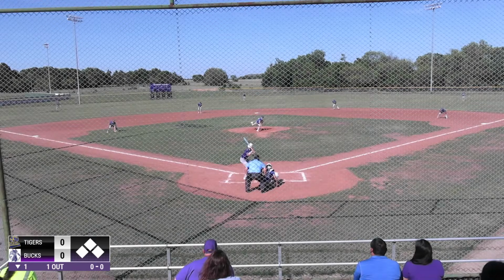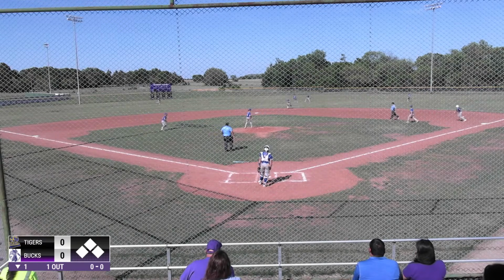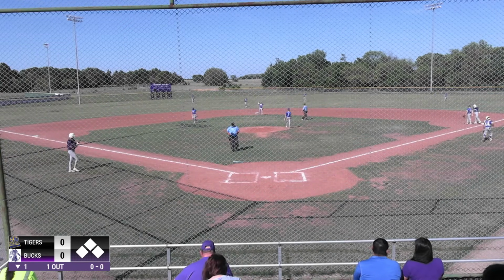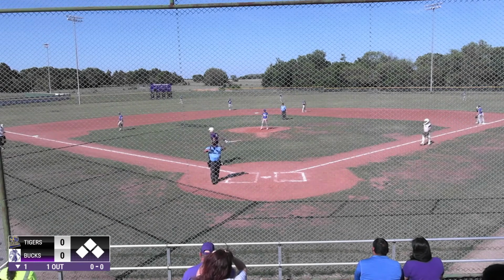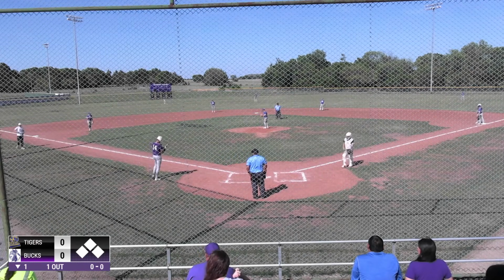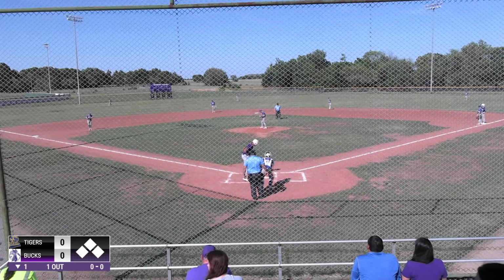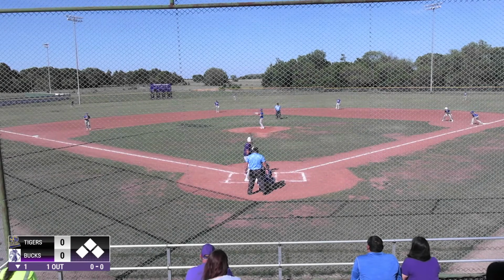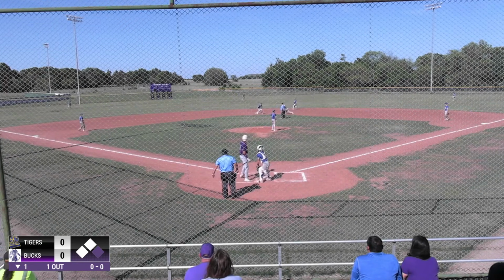Going to bring up Kyle Miller. Pop up. Out there center, going to find the dirt. Find some grass. Going to find some grass. Going to bring up Blaine Hip. 1 runner on, 1 out. Blaine Hip up to bat.